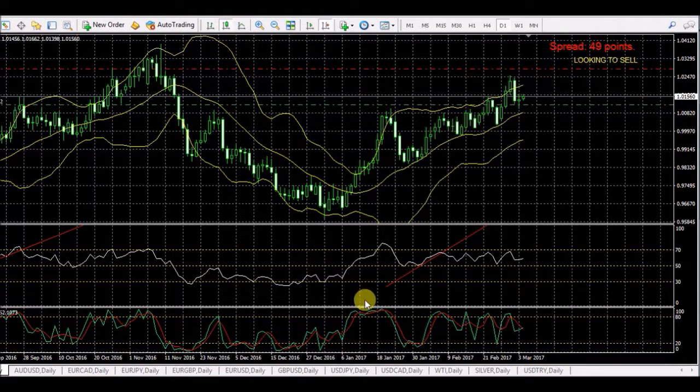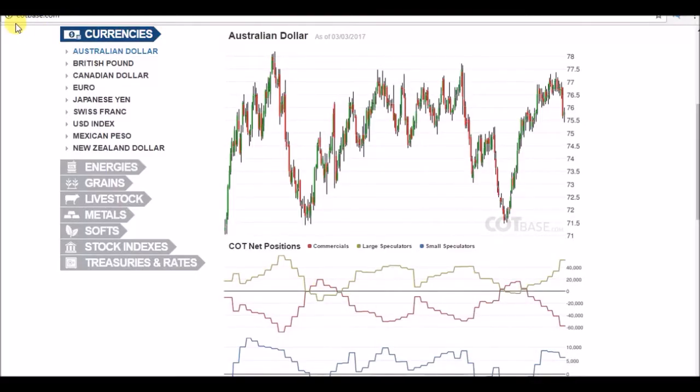Okay, let's try here. Here we go, commitment of traders, and that's the AUD. Now you can see here, if I could just explain, this center mark is a zero position, and if we go negative, that is people shorting the market. But if we go positive, 20, 40, 60 up here, that is people longing the market. And we've got two different colors: the commercials and the green for the large speculators.